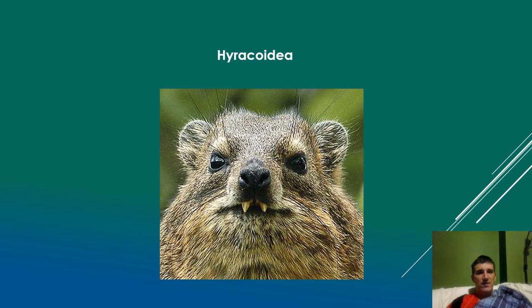The teeth on these things are really odd looking. If you look at this image here, it has a goofy looking tooth. The way that I describe it is if you're drawing a picture of a bat as a child and you're trying to draw the teeth on a bat, you would draw these little triangle teeth. That's essentially what these guys have. On elephants, the incisors make the tusk. On hyraxes, the incisors are also modified to these almost tusky type of teeth. They look kind of like fangs, but they're more like a tusk.